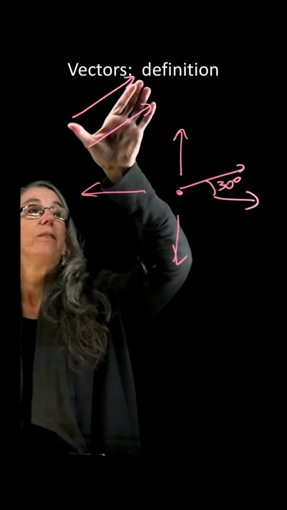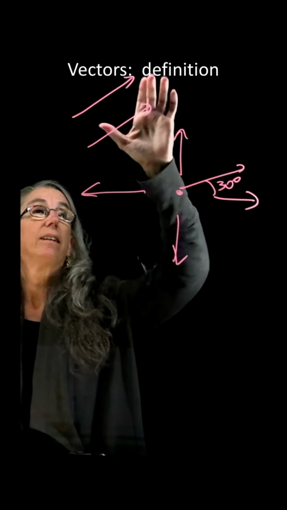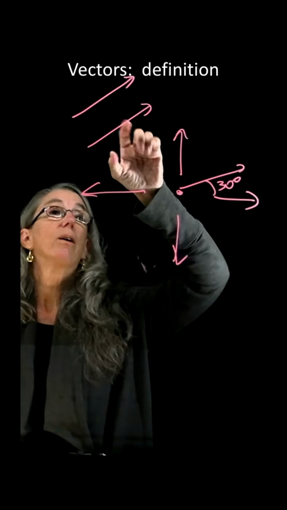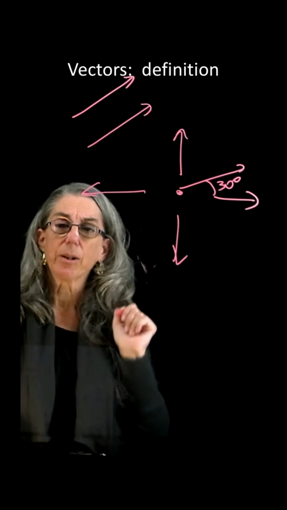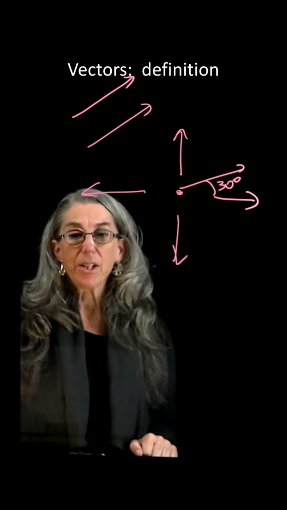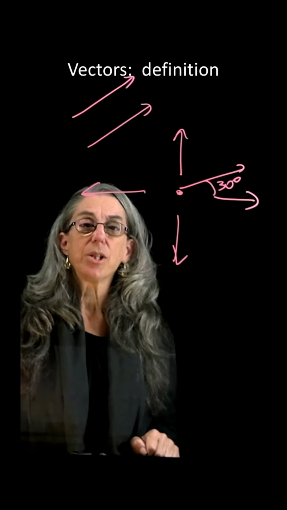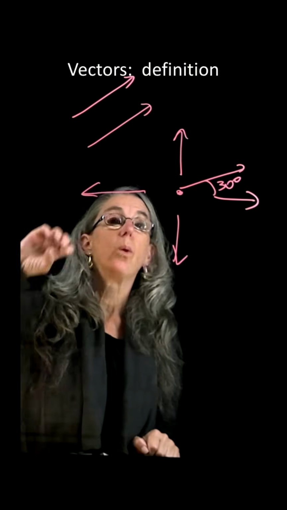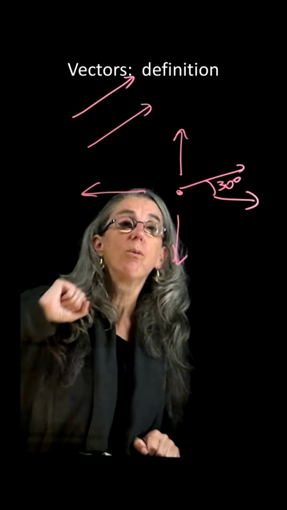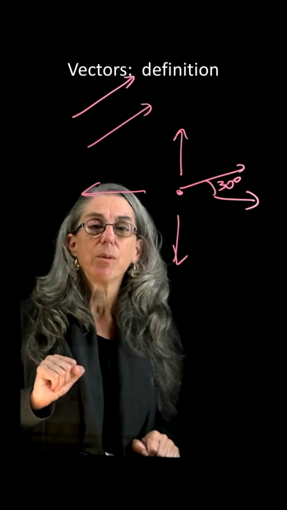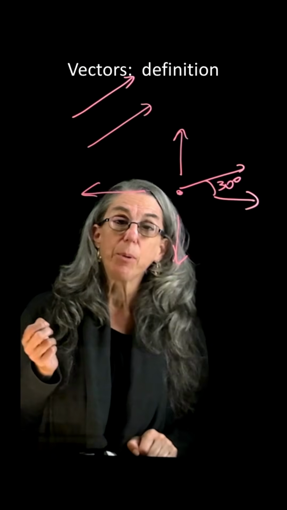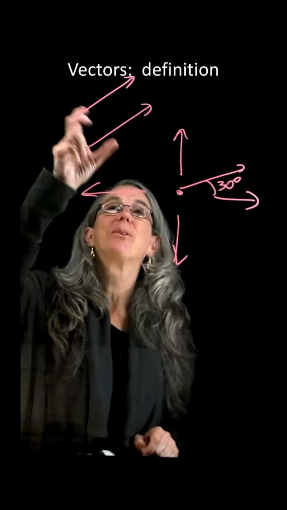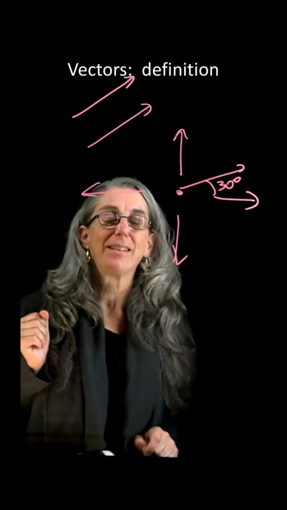These two arrows, if they're exactly the same length and exactly the same direction, so I attempted to draw them that way, then those two arrows are a representation of the exact same vector. So aside from position, which is usually given with respect to the origin, a vector has a length and a magnitude. It doesn't matter where it is. So you can move it over if there's a reason you need to move it over in the problem. For example, when you add vectors, as we'll learn later, you usually move them so that the tail of one vector is at the tip of the next vector.